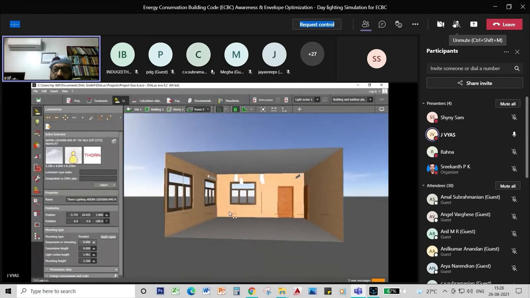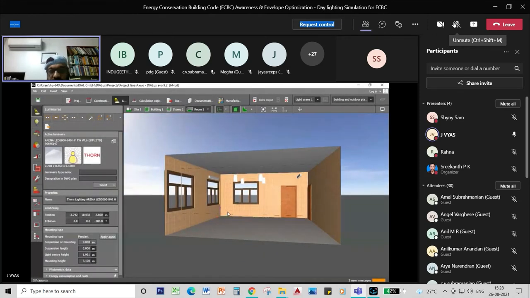So what you can do with the software that is being presented, and this is a calculation software, it's not a rendering software, so it is going to calculate everything. The rendering software doesn't calculate all these things in detail. And then you can go for any kind of documentation for this as well.